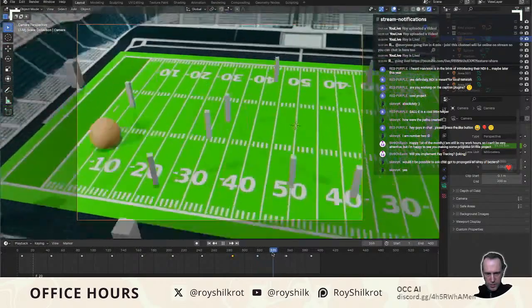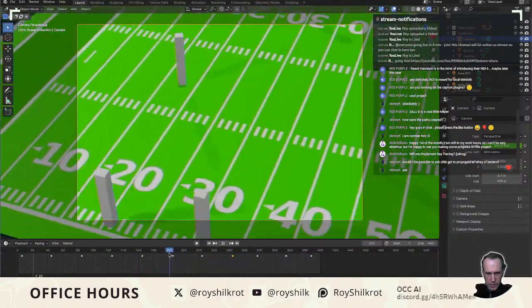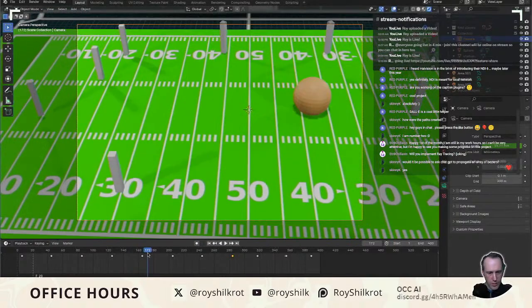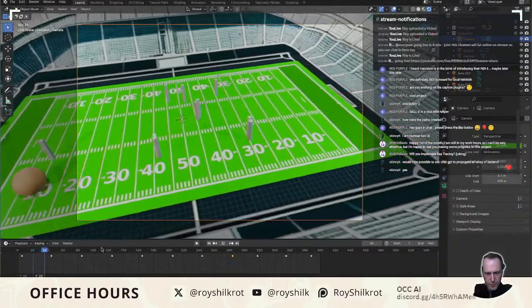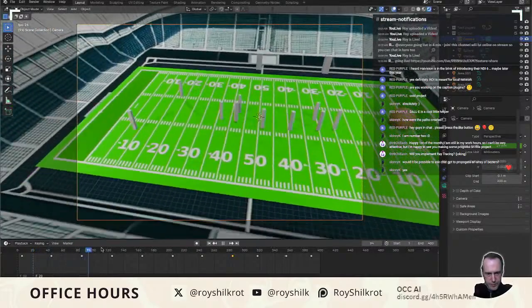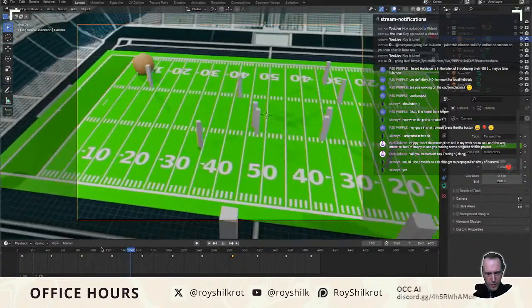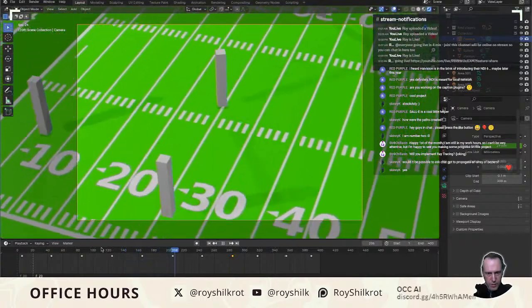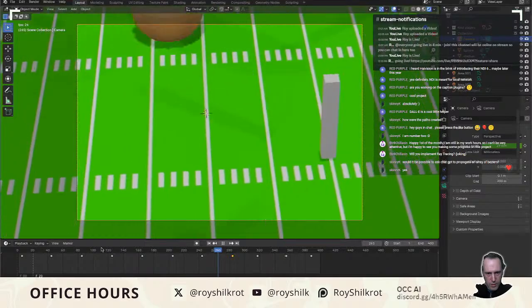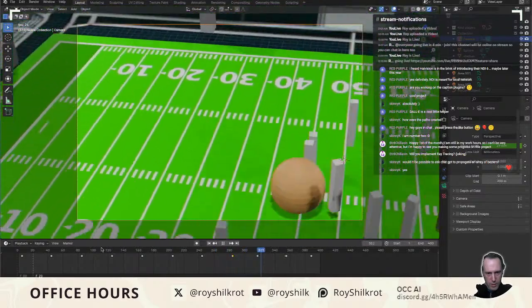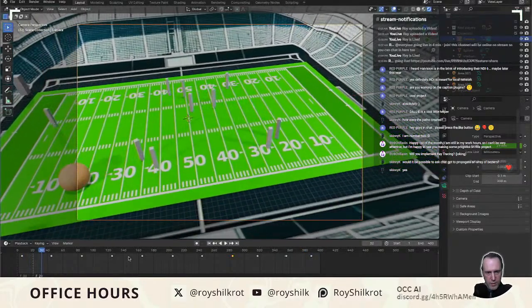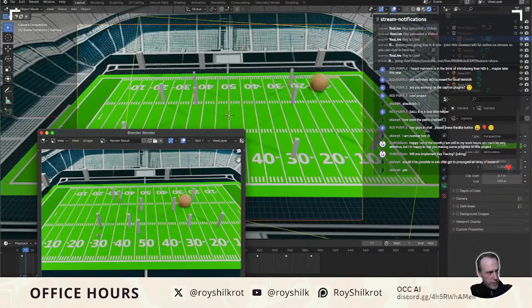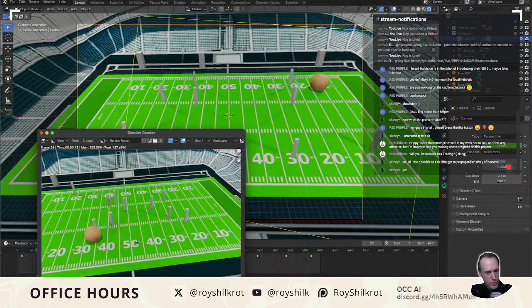Okay, so there's a little zoom in action. Interesting stuff. All right, let's go back to 0 and animate this. See how it looks. That's an interesting thing. That's actually something that might be kind of hard for the tracking to work with, right?